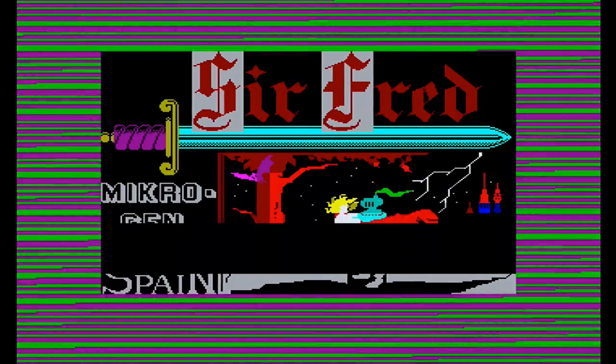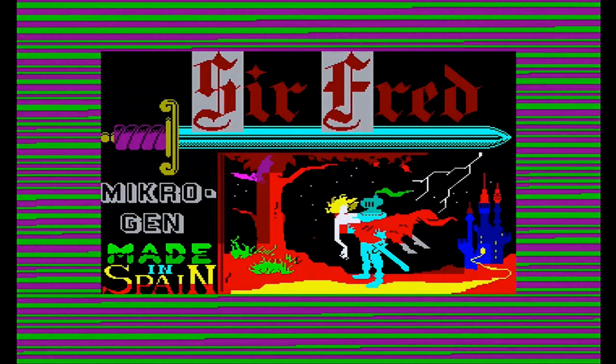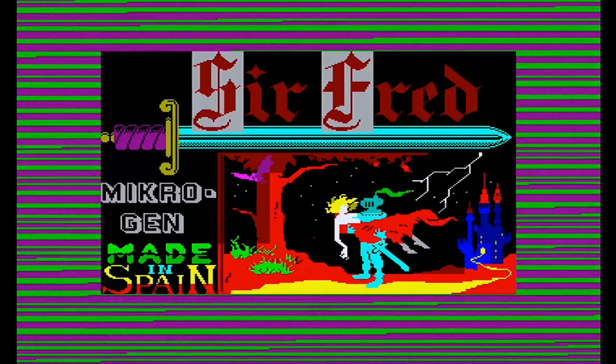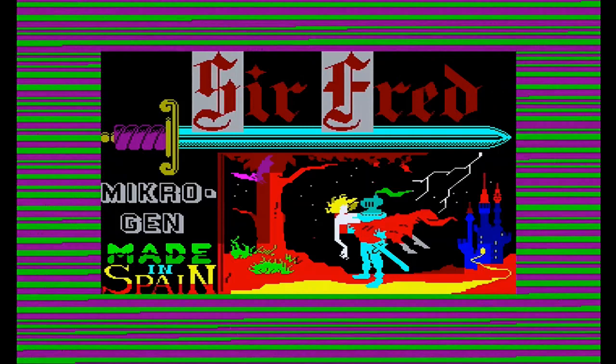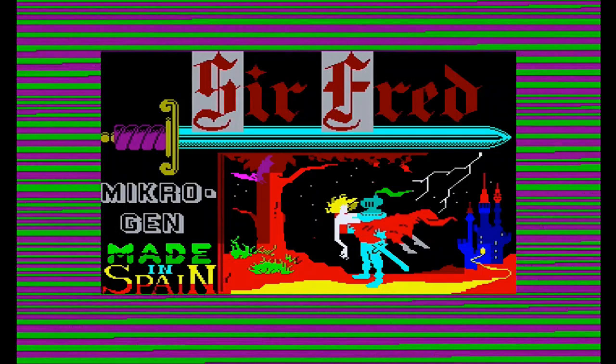There's a Spain at the bottom, look. Sir Fred. Microgen. Made in Spain. Yeah. Right. I don't remember what this looks like at all cover-wise. You can't really tell. Sometimes that might be the case, and obviously he's saving some lady. That's what he's doing. I'm just looking. Has she got no top on? I'll let you closely inspect the screen there while we load it.